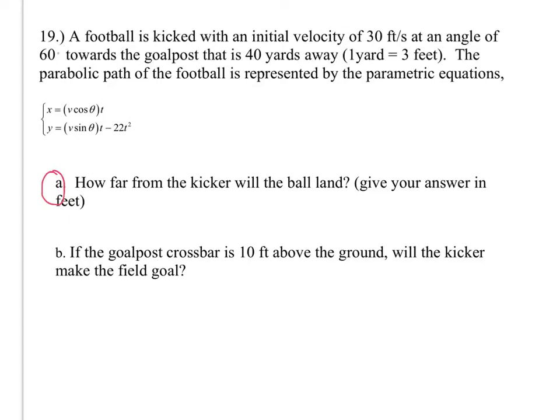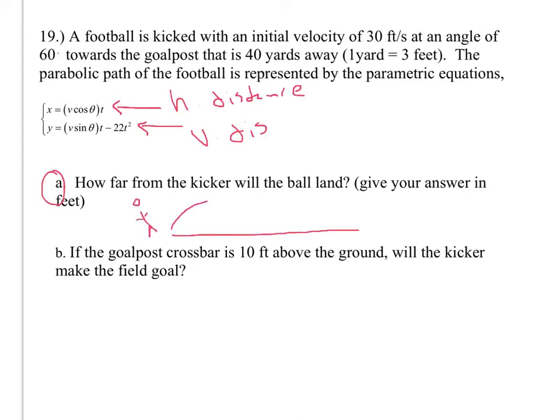A couple pieces, though. We need to know what each one of these equations is used for. So our x is for our horizontal distance, and our y is for our vertical distance. Okay, so for part A, I want to know how far it's going to land. So we've got our little guy here kicking the ball, and the ball lands. So I know the ball lands when height is equal to 0.